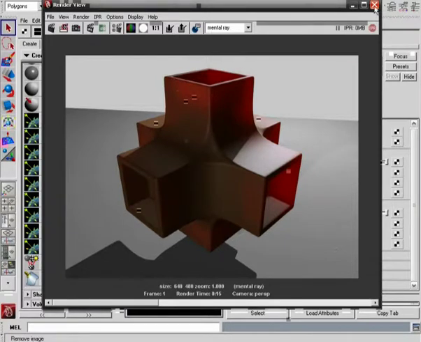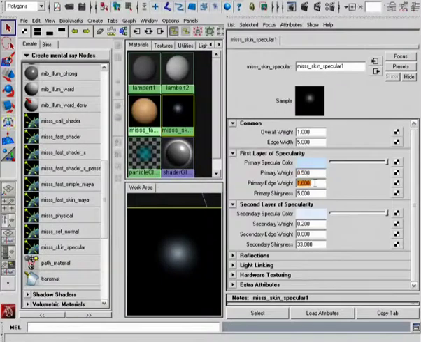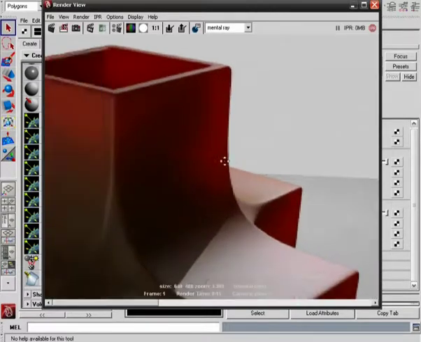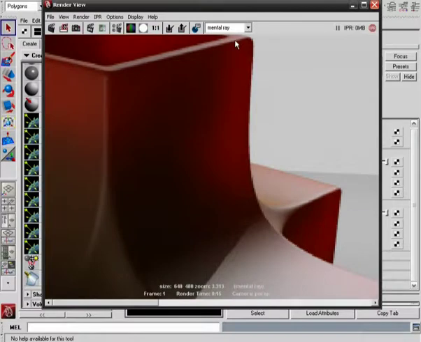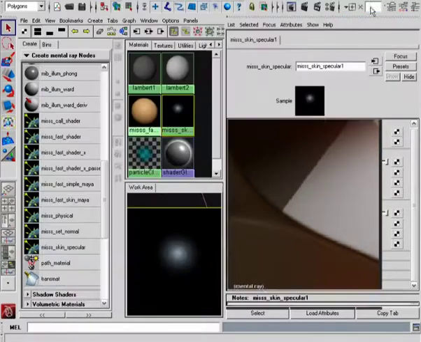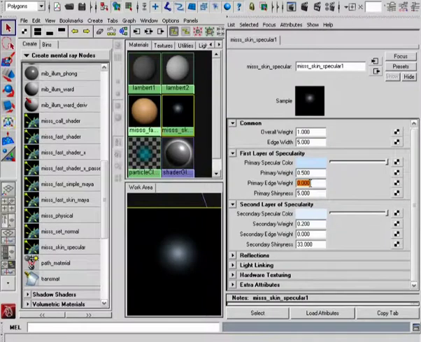Now if I save this for comparison and start to now bring my edge weight down to 0 and re-render, you can see now that our edge weight is now much less than what we had before. So that becomes especially apparent right back in these areas as well as up here. So this is with an edge weight of 0, this is with an edge weight of 1. Although you will notice that it really has no effect on these areas that are very closely oriented toward the camera. So again, that's kind of what the edge weight is able to do for us.